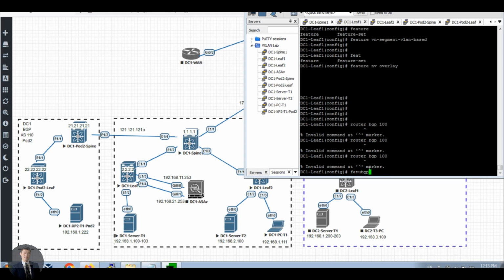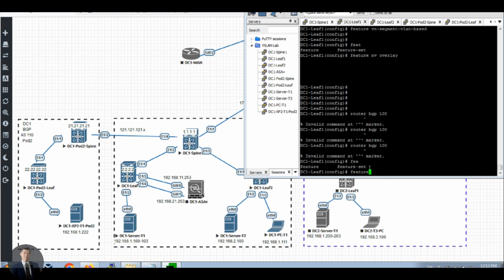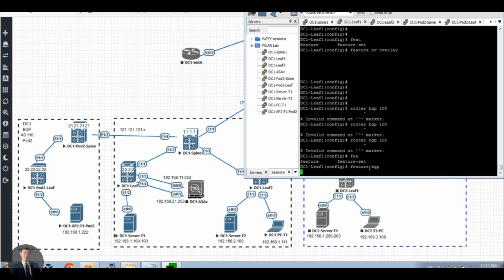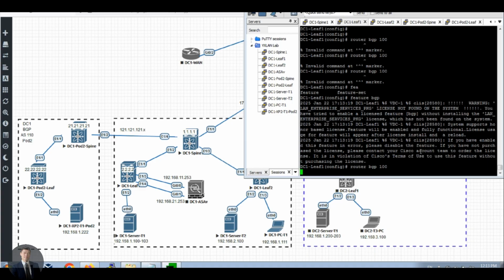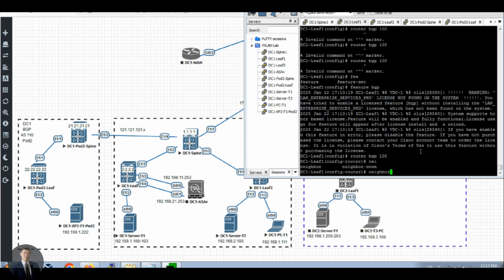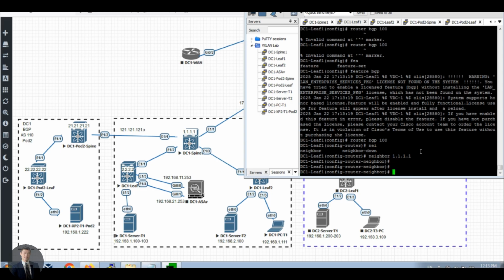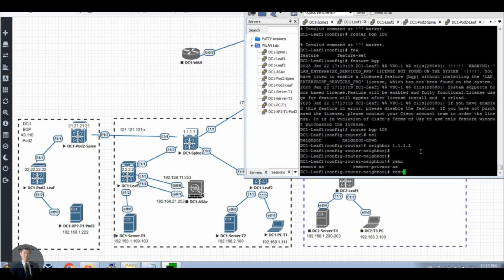Router BGP 100, neighbor 1.1.1.1, my spine 1, remote AS 100, update source loopback 0, address family L2VPN EVPN.